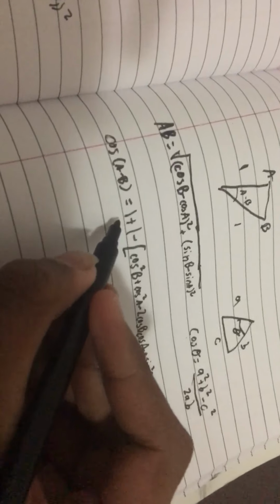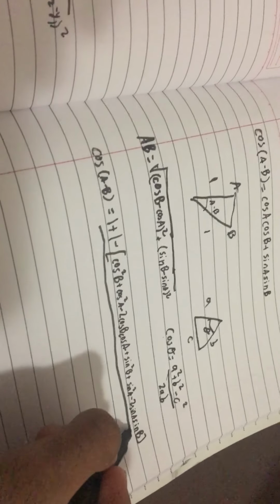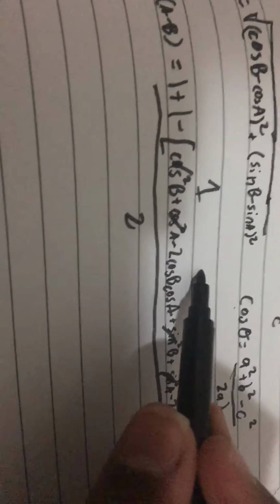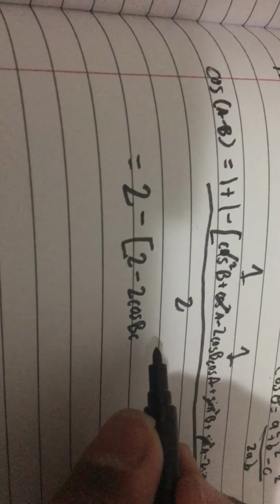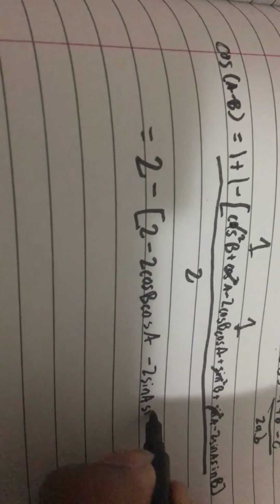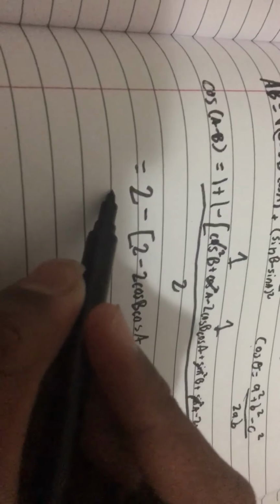It's a bit long now, but let's fix the angle real quick. Here we go, and then we divide all of this by 2ab, which is 2 times 1 times 1, which is 2. Now we can simplify: cos squared B plus sine squared B is equal to 1, and cos squared A plus sine squared A is equal to 1. Now what we get is this beautiful equation: 2 plus 2, minus 2 cos A cos B minus 2 sine A sine B, all over 2.